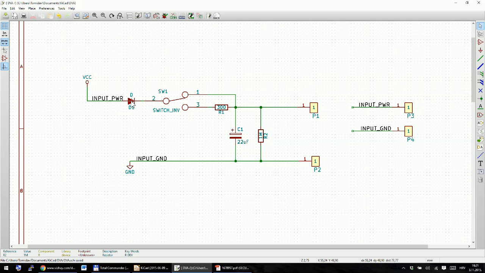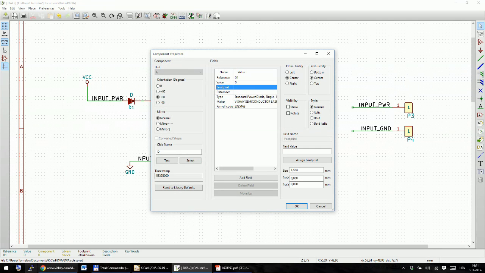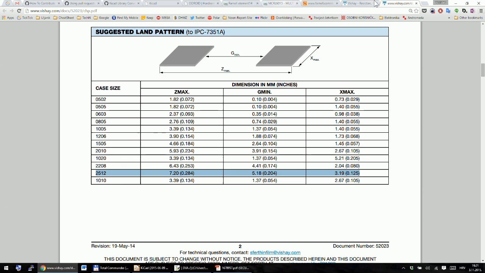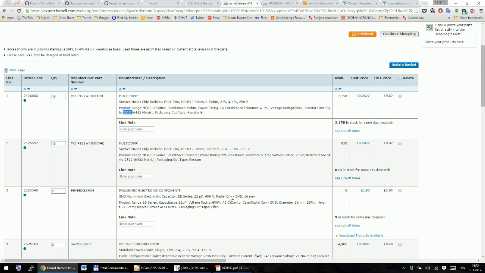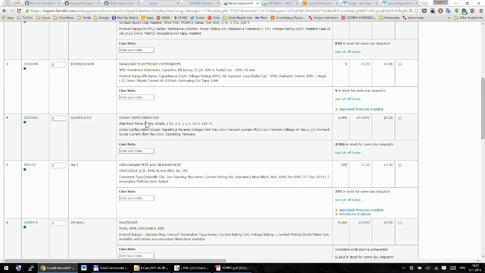Let's check the footprint for our diode here. So we're missing a footprint. Let's go back to our Farnell and choose a diode. It's a standard power diode right here.